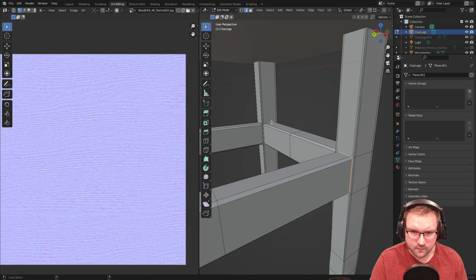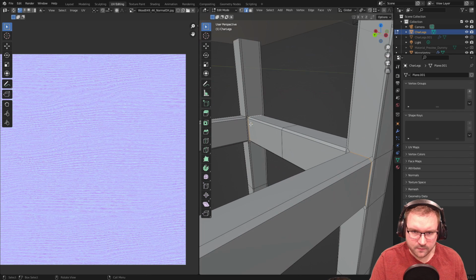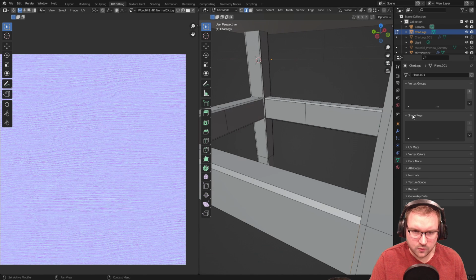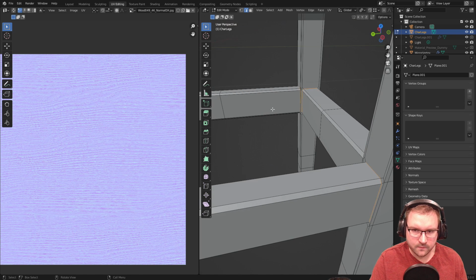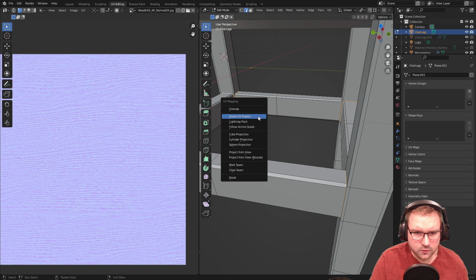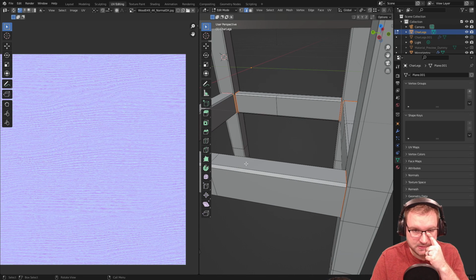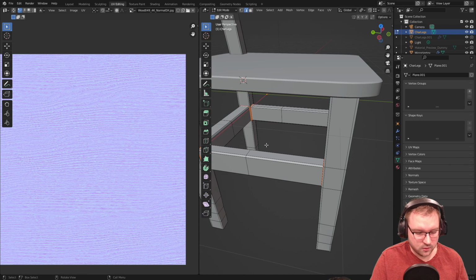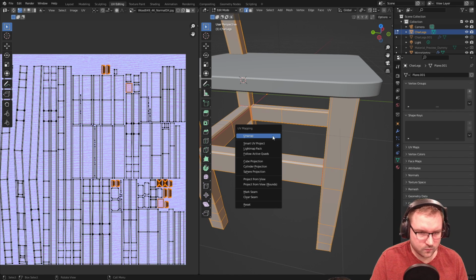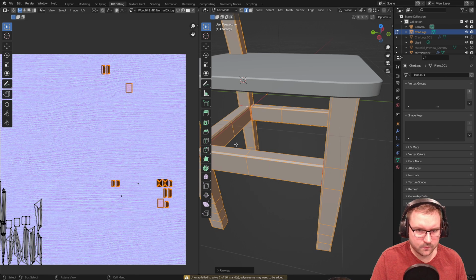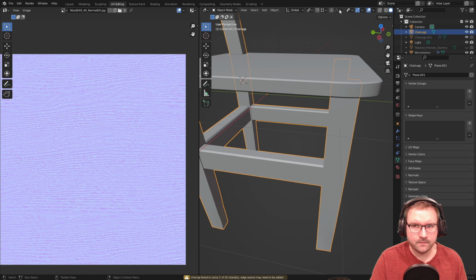Seam here. Seam there. Another seam there. There and there. Let's hit U, mark seams. And if I do U unwrap, did that help us at all?